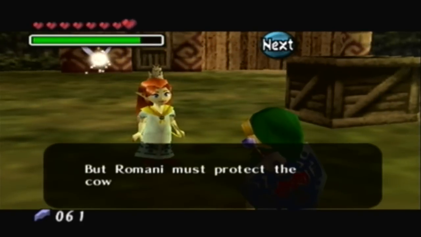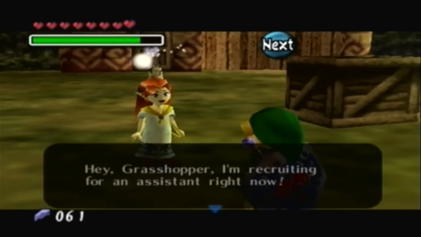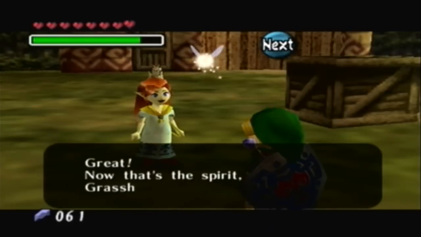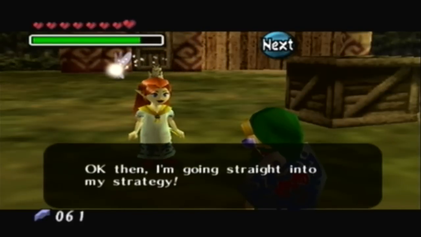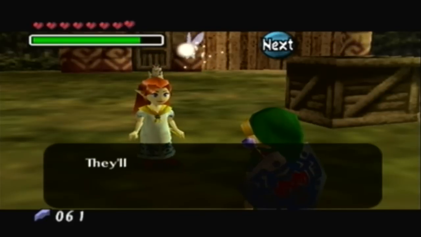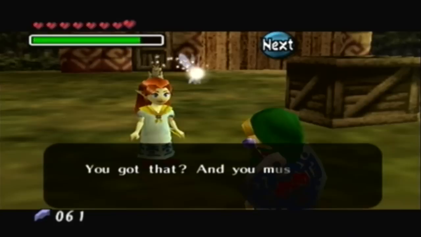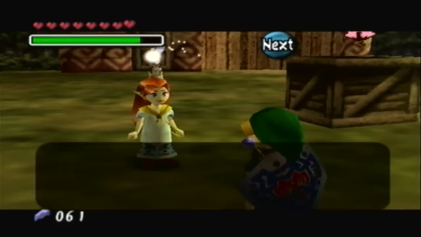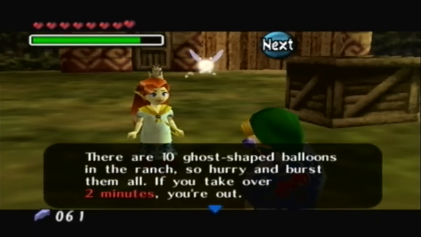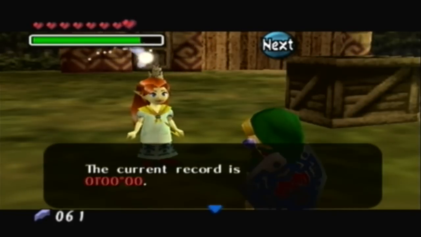My older sister won't believe me, but Romani must protect the cows. Hey, Grasshopper, I'm recruiting for an assistant right now. You're a boy. Why don't you try it? What does me being a boy have to do with anything? Great. Now that's the spirit, Grasshopper. Okay then, I'm going straight into my strategy. They'll appear all over the ranch. They'll aim for that barn and approach it slowly, so hit them with arrows so they can't get in. You got that? And you mustn't leave the ranch. Grasshopper, let's practice right away. There are 10 ghost-shaped balloons in the ranch, so hurry and burst them all. If you take over 2 minutes, you're out. The current record is 1 minute.